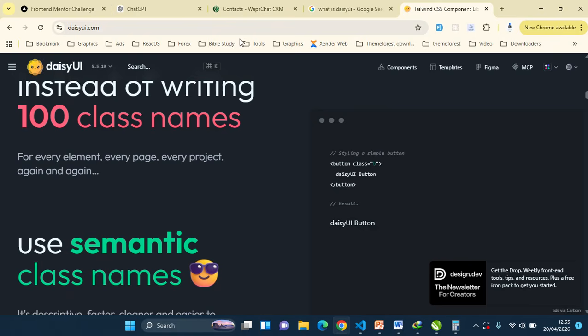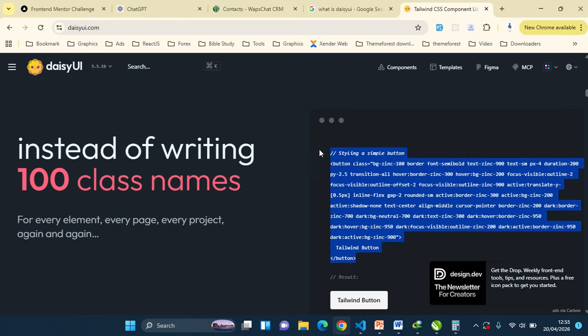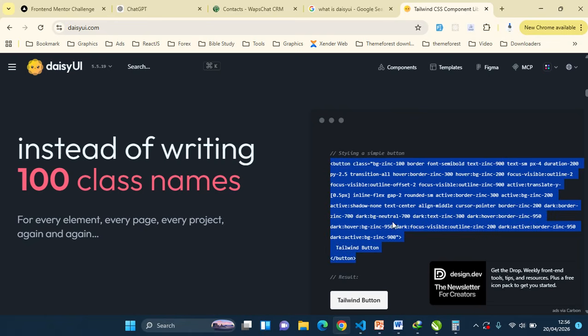But before we go, if you go back to the DaisyUI page, you're going to see that if you are using the default Tailwind CSS, which is very powerful, you're going to be writing all of this code to create a button. This is what a Tailwind CSS button looks like. The one thing that Tailwind CSS solves is that you don't need to create a separate style.css file. You could do all your styling right inside this.